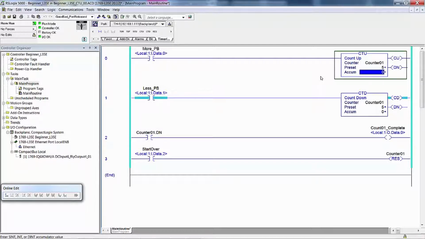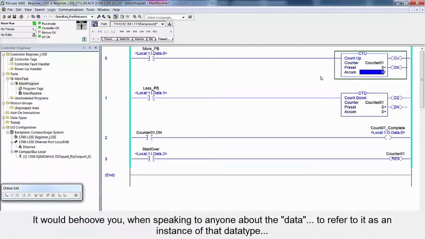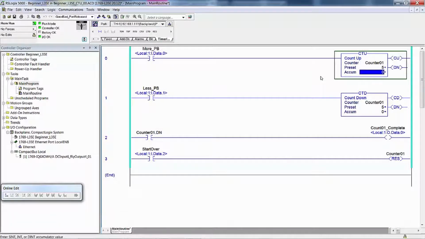Observing the members of the instance of a counter data type named counter1, switch less PE to the off state. What is the accumulate value in the CTU icon? 0. What is the accumulate value in the countdown icon? 0. Now the reason we keep repeating this is to firmly cement this behavior in your mind, and the reason that I incessantly keep repeating the instance of a counter data type, the instance of a timer data type, the instance of this data type and that data type, is to firmly implant into your mind that these are instances of a class of objects over here in data types.